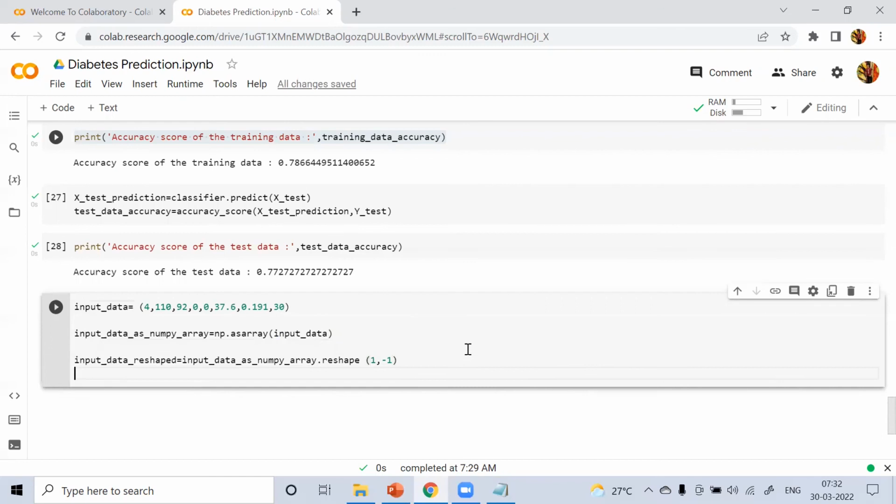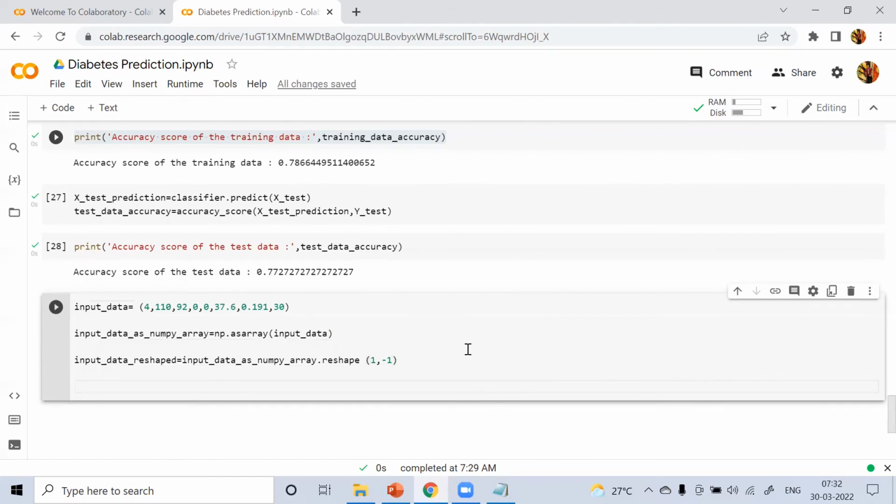Previously we standardized our data set, so the model is developed with that standard data. For this instance also we have to standardize the data before giving the input to our model.